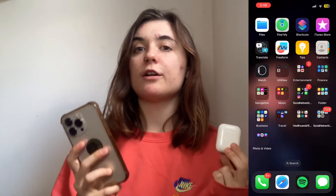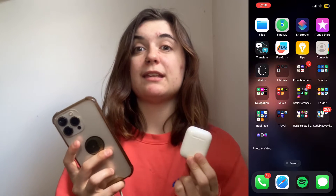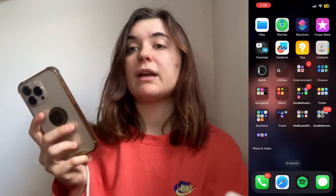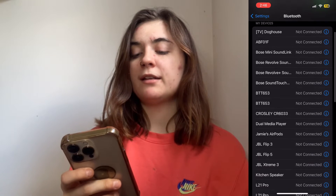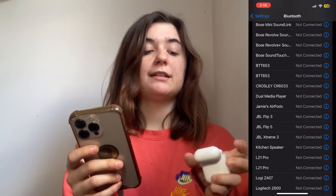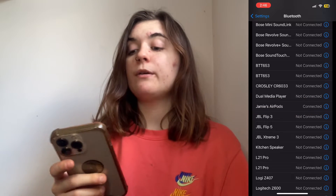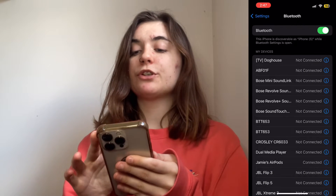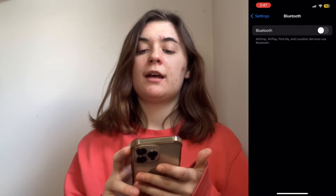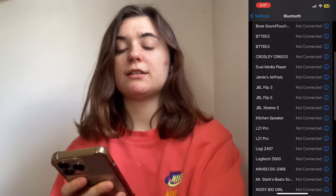The first thing we're going to want to make sure of is that our Bluetooth on our iPhone is on. Obviously if it's not on, our AirPods are not going to be able to connect because these two connect through Bluetooth. To make sure that your Bluetooth is on, launch your Settings and go into Bluetooth where you'll find your AirPods. In order for the AirPods to be connected they have to be outside of the case — they should automatically connect, but if they're not, click on them and they should connect. If that's still not working, a good way to reset your Bluetooth is to turn it off and on again, waiting about 10-15 seconds in between. This will ensure a full reset, and then you can try to reconnect your AirPods.